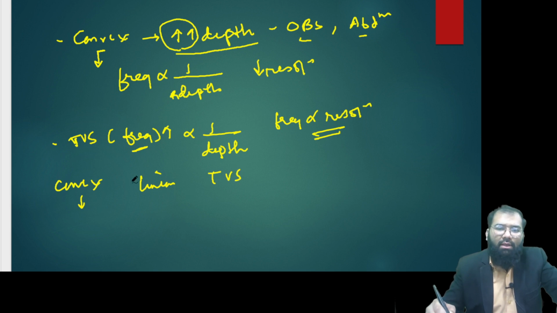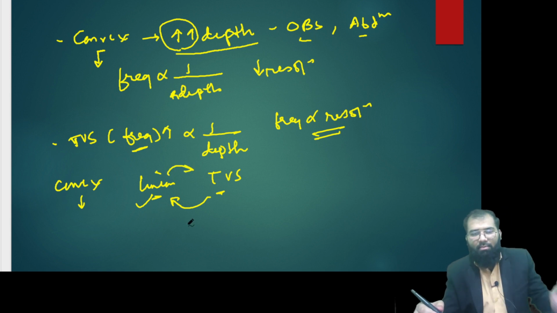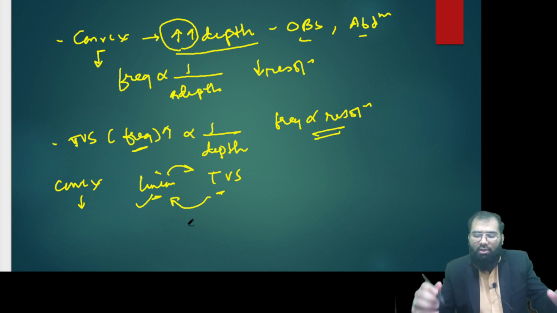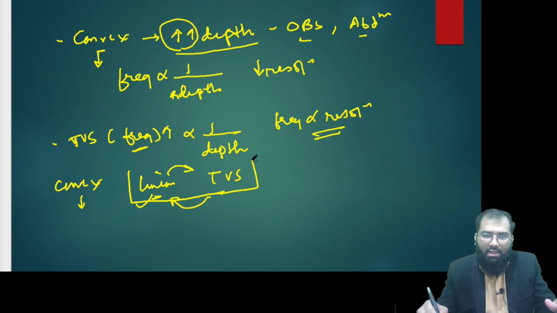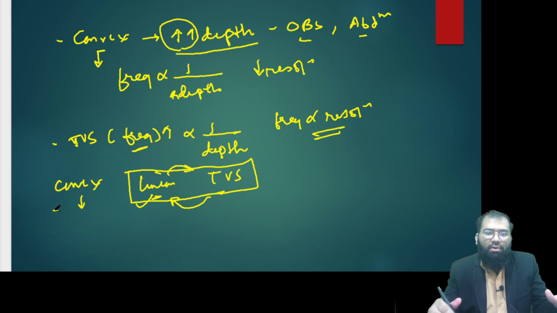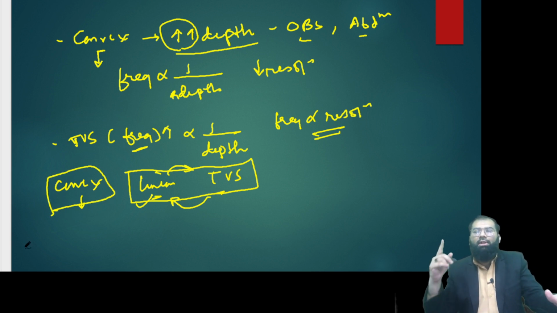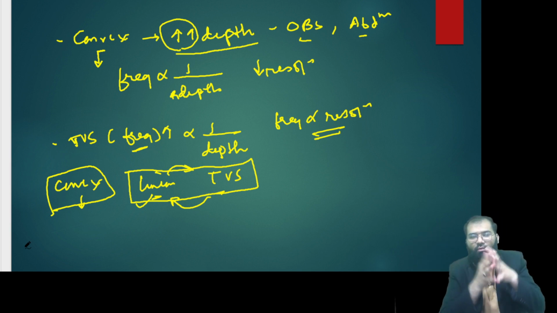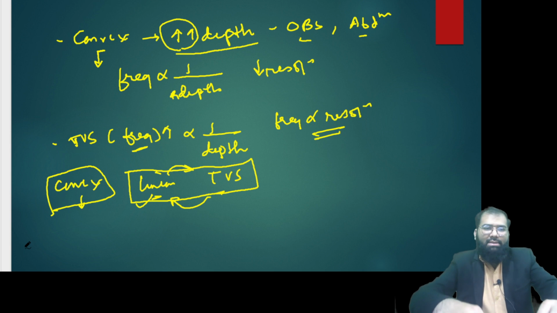Okay. Routinely, at some institutes, suppose you don't have a linear probe, you can use TVS probe instead of a linear probe. But linear cannot work like a TVS probe. Okay. That is a very important difference between them. So when it comes to better resolution, you should think of these two probes, that is linear and transvaginal probes. When it comes to depth perception, you should think of convex probe or abdominal probe. Okay. These are basic fundas which you need to keep in your brain when it comes to which probe to select for a particular examination.